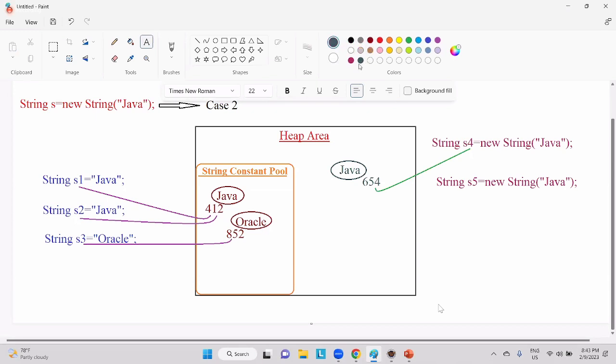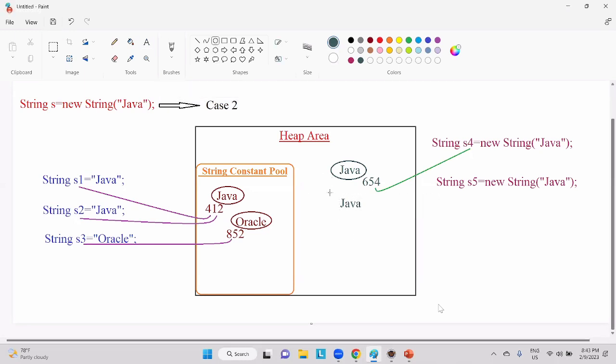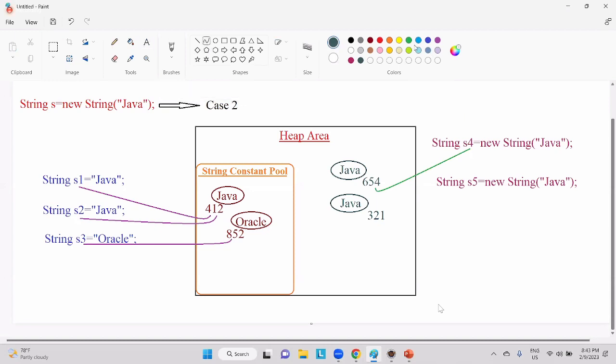I already said this, guys: whenever you are using the new keyword, 100% an object will be created. For this object, let us have some other address location, 321, and S5 will be pointed towards 321. Sir, but you said duplicates are not allowed.